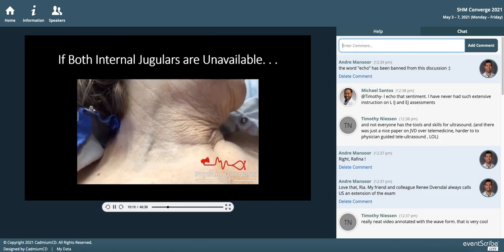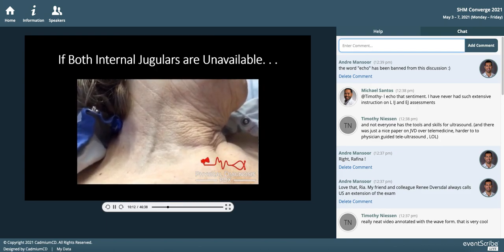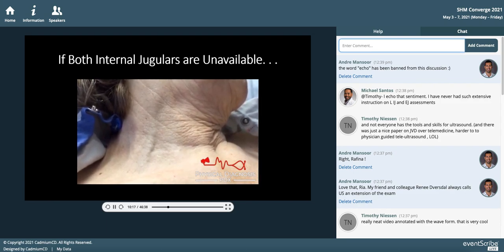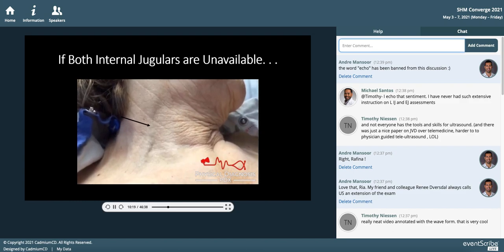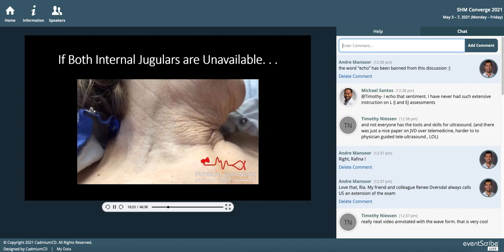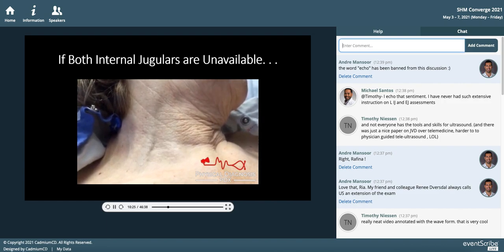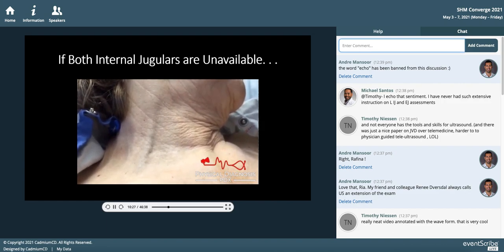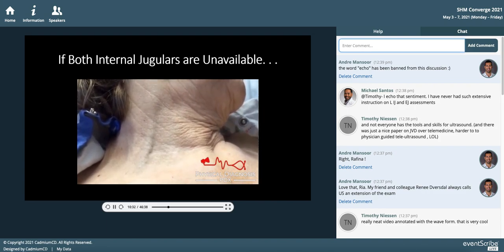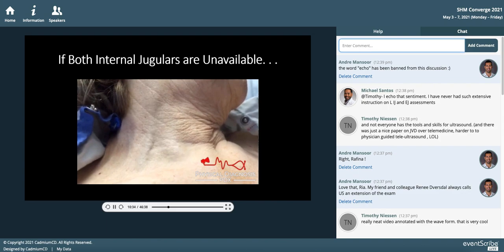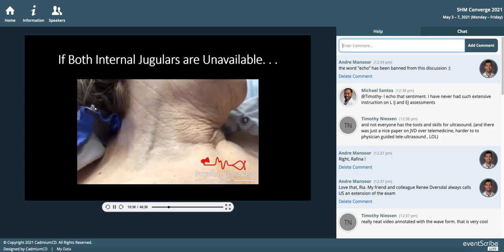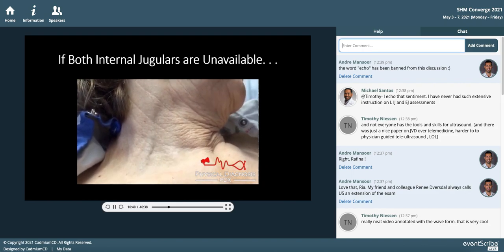If neither of the IJs is available, what was our third option? Our third option was the external jugular vein, or EJ. And here's a beautiful example of an EJ. It's this visible vessel right here in the neck. What's not ideal about this video is that it's not filmed from the most attractive vantage point. We are at a perpendicular here, and we already talked about the disadvantages of that perspective. We can see movement, which is great, but if we were to span over and assume a more tangential perspective, the movement that you're seeing here would be greatly enhanced. We would have a much richer experience.